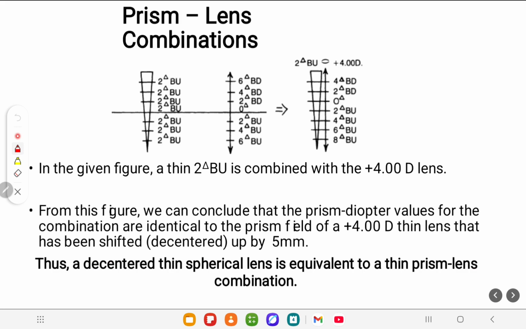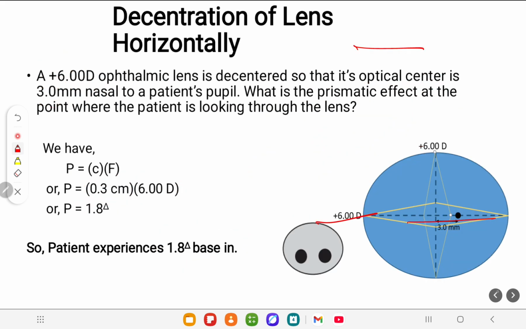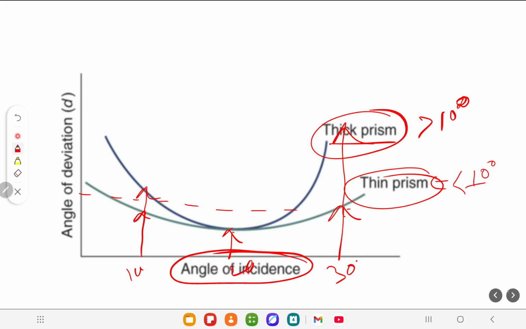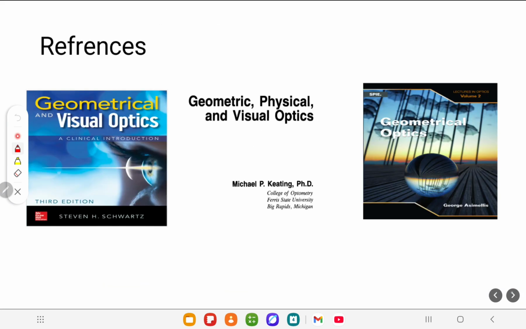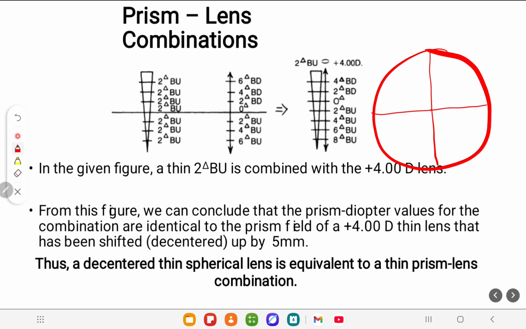I want to discuss this particular slide with the help of my pen. Basically, I want to introduce this concept. So let me draw one thing, a clear blank. Let me make a clear distinction. This is the optical center. I will make only two lines. See, let's take an example.